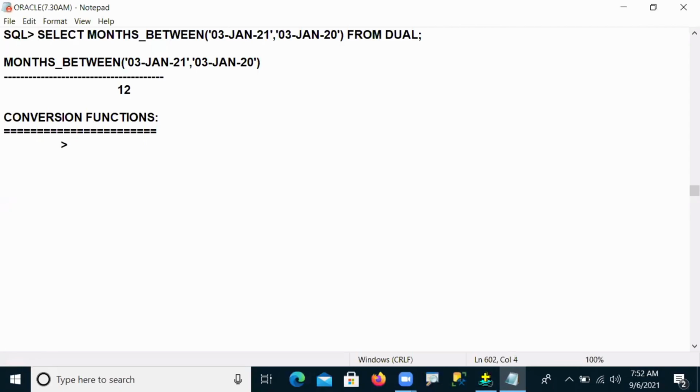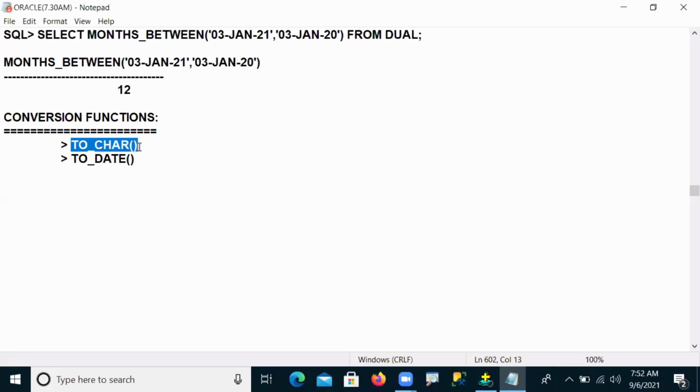One is the to_char function, and the other is the to_date function. These are the two functions we use very often. So what are to_char and to_date?